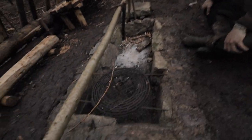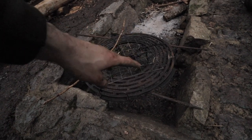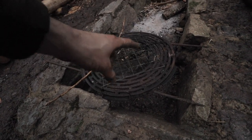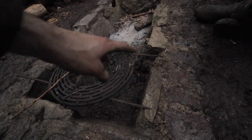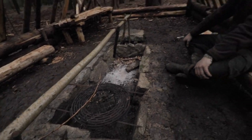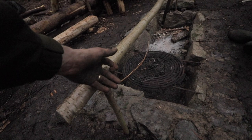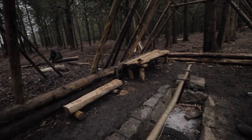That's a good idea. We've got this cast iron. Those of you who watch Tea Outdoors remember this kind of tree ring thing that you see in parks. We found one of these cast iron things in the wood years ago. Dad's brought it over here. We've got some rebar into the side there, and we can also cook and grill on that or whatever. The pit's so big, it's so handy. We can do all sorts. We've got the pot hanger set up now as well. It's just brilliant. It's really, really coming along.